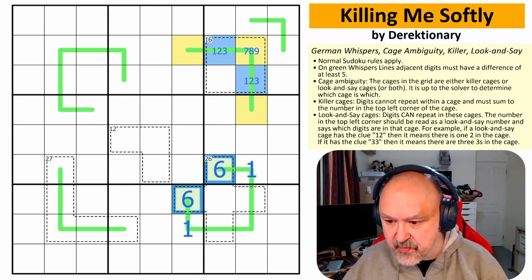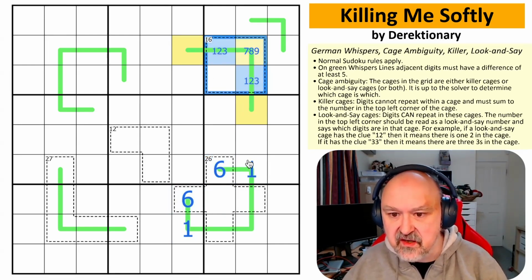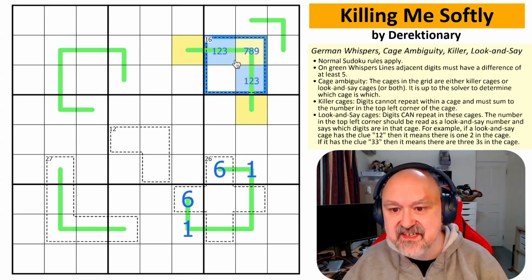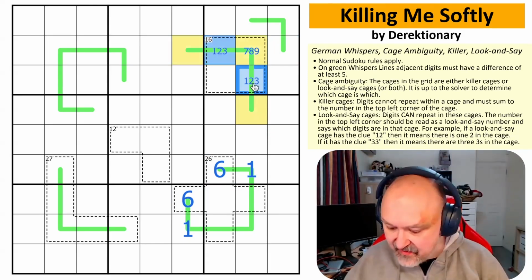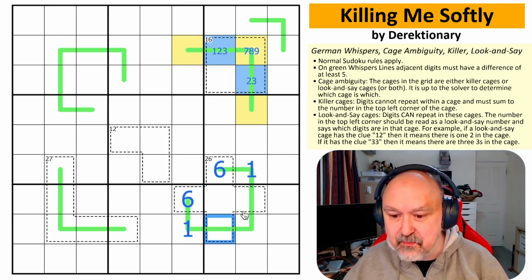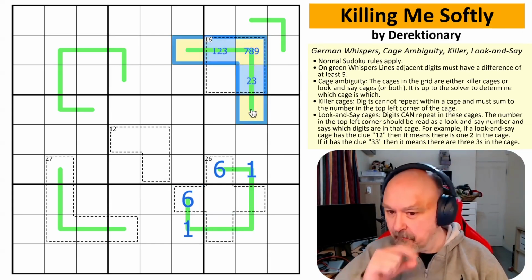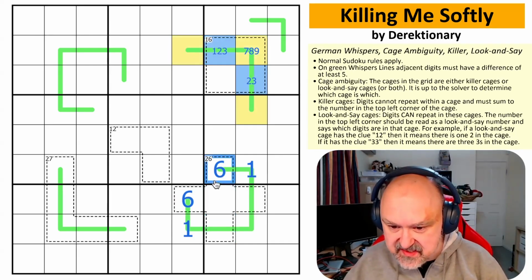But those both being 6s means I can't put a 6 in this cage. And the only place I could put a 6 in this cage is there, which means this is actually a killer cage, and all the work I did up here is actually correct. This is not a 1, this is a 2 or a 3. And that is just blind luck. So I actually solved wrong and then backed into the correct solution. But this is a look and say cage, and it's been completed.